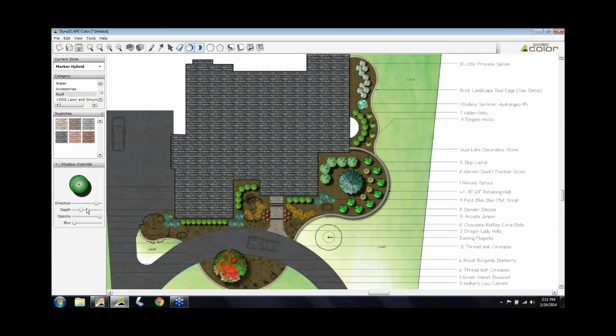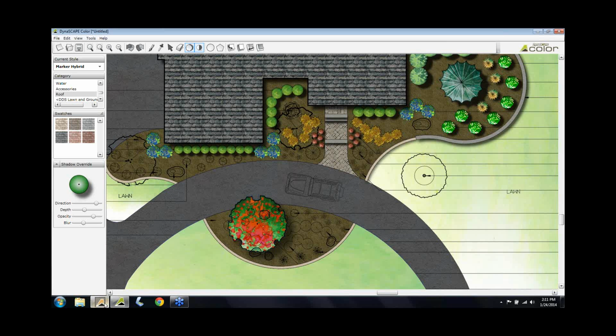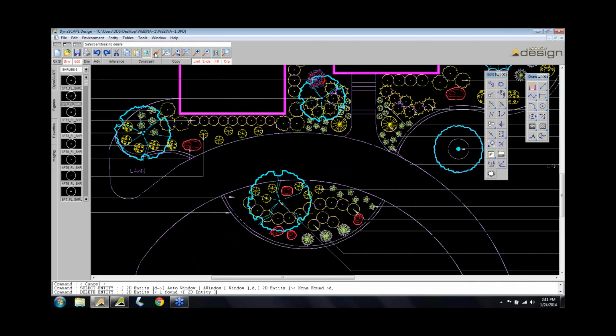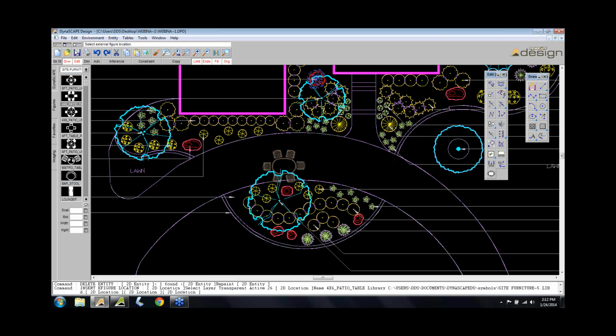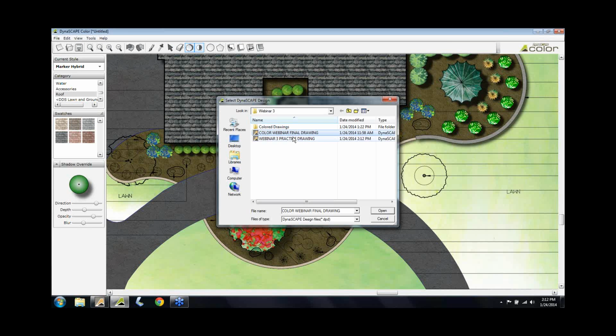A really important feature of this, or a really good reason to use the shadowing, is if you're doing a presentation or you're doing a design and, let's just say, we want to move that car. Let's just say that instead of this car, we take a picnic table and we put it right here, and we save our drawing and we update our presentation to what I just changed.